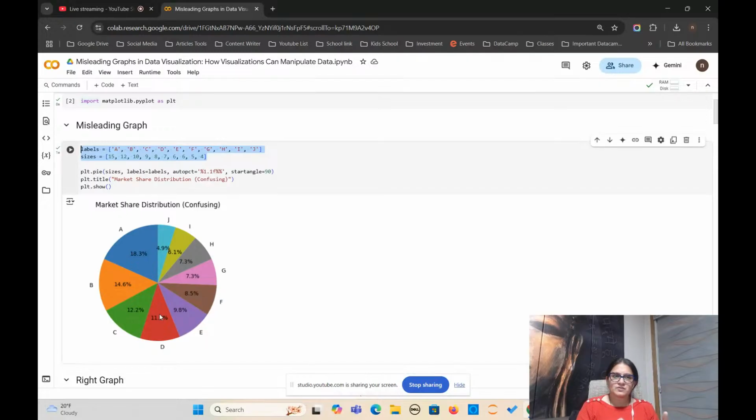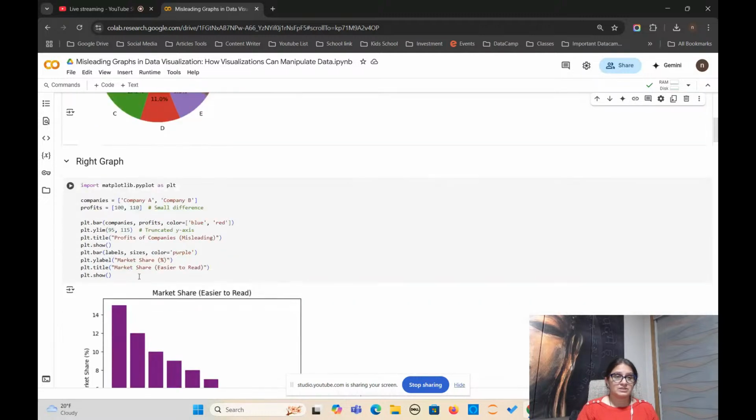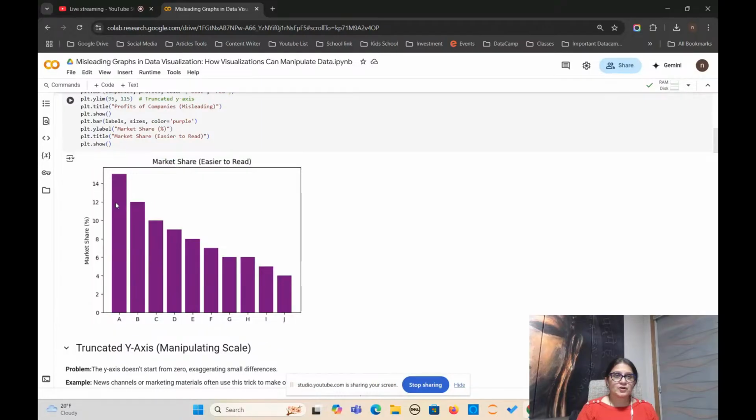Maybe you're thinking it's fine, I'm showing the slices, right? But I will give you the best solution. Instead of using this, in case you have many categories and you want to show the distribution of each category, you should go with this graph, this one. This is your bar graph, and the bar graph is very popular when on your x-axis you have a discrete data type, the categorical data. We use this, and this is very popular.